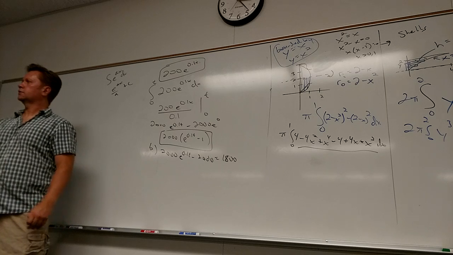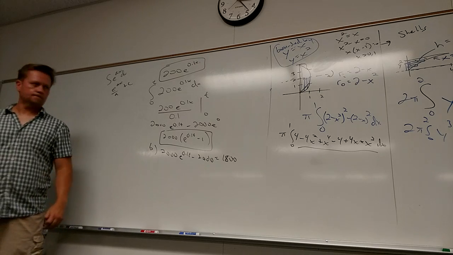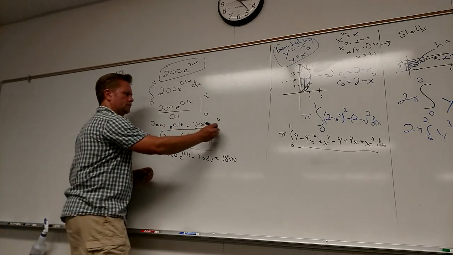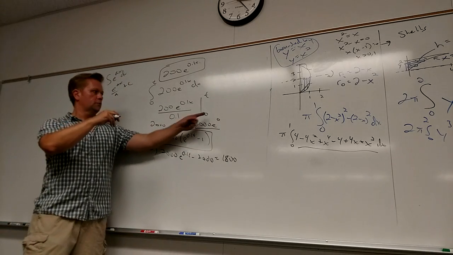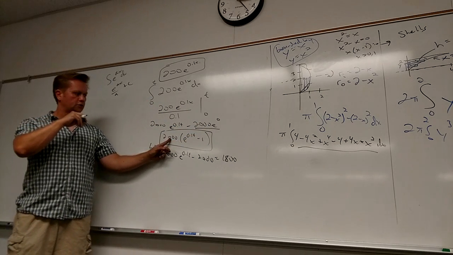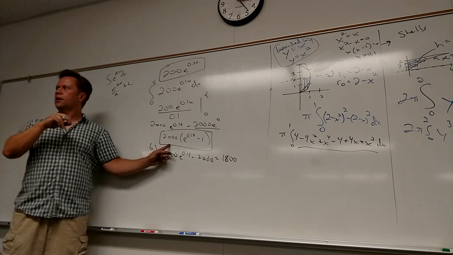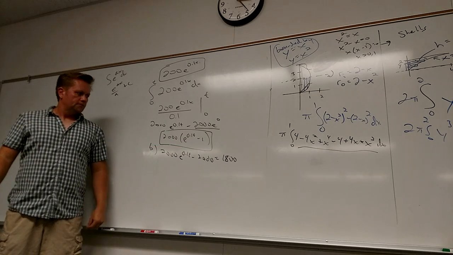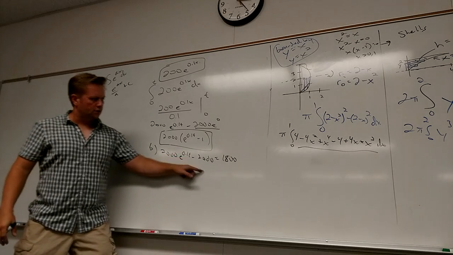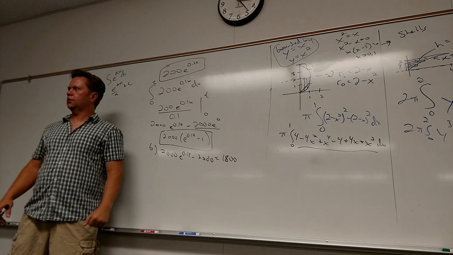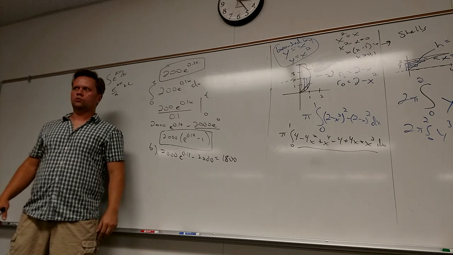Can you explain again how you got the -1? Oh, just taking the 2,000 out. Are you cool with this? That's just plugging a 0 in, right? And e to the 0 is 1, so if I took a 2,000 out, I don't know why I wanted to do that, but just to show you what I did on the key. Here it's easier to have it out so you can add it and then divide and then natural log it. Right, keep on going. Cool.